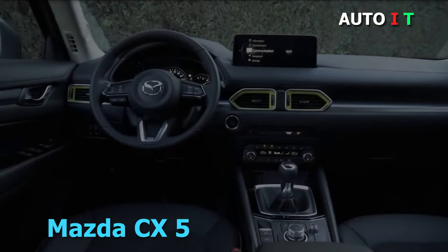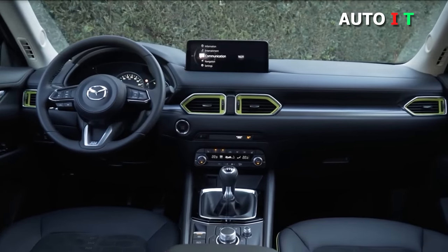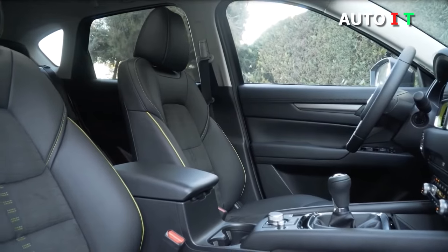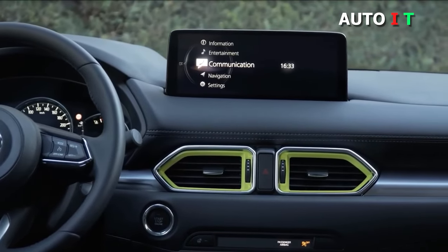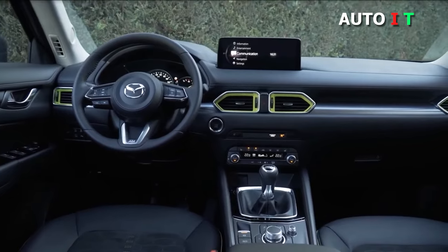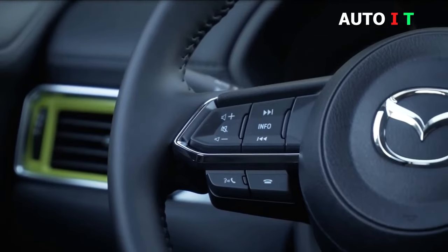Mazda CX-5. Price: $27,125. Considering it is not the priciest pick on our list, the Mazda CX-5 delivers such excellent quality and luxurious features that you can't help but feel special even without the premium upgrades. The CX-5 is terrifically designed, with a floor-hinged accelerator pedal and a perfectly centered steering wheel. While it doesn't have the roomiest cargo space, it offers a completely flat load floor and a plethora of small storage compartments.